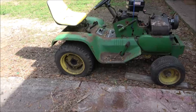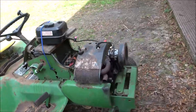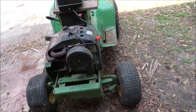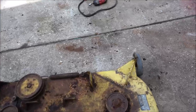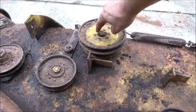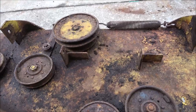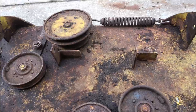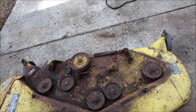I will have to get some weights for it, because I plan on pulling that. Maybe not this, it probably won't be this summer, but definitely next year we're gonna pull it in garden tractor pulls. So should be fun. But anyway, I want to spray these down. I'm not even sure how this comes off. I don't know if there's a pin in there or a clip, but I'm gonna spray them down, just see if we can get them to turn. I'll never mow with it, but it's just kind of fun to mess around.